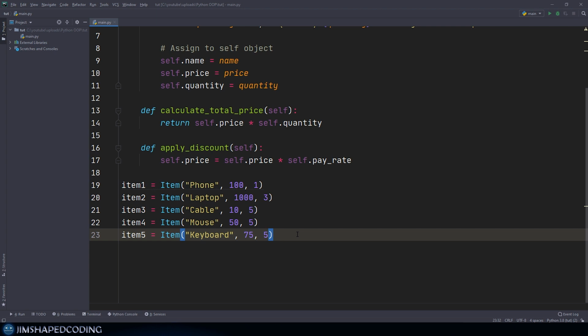Okay, so consider a situation where your shop is going to be larger in the future, meaning that you are going to have more items, and the more items you have, the more filtration-like things you will want to do in the future. But what is problematic currently with our class is the fact that we don't have any resource where we can just access all the items that we have in our shop right now. It could be nicer if we could somehow have a list with all the item instances that have been created until this point, but currently there is no approach that will give us a list with 5 elements where each element represents an instance of the class.